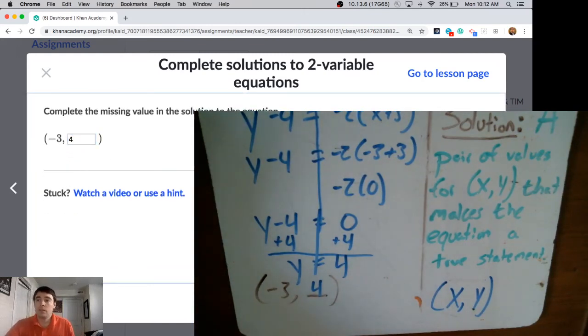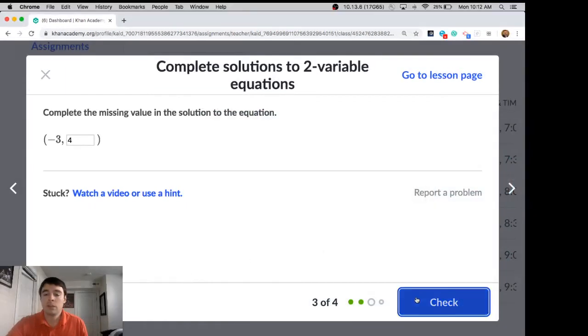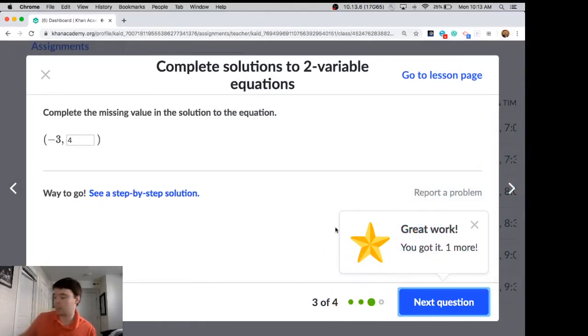As always, if you have questions when you're working through this, the first thing I would encourage you to do when you check those answers if they are wrong is to use that Get Help button or to watch Sal Khan's videos. If you're still stuck, if this video wasn't super helpful, feel free to send me an email and I'm happy to jump on Google Meet and work with you one-on-one.